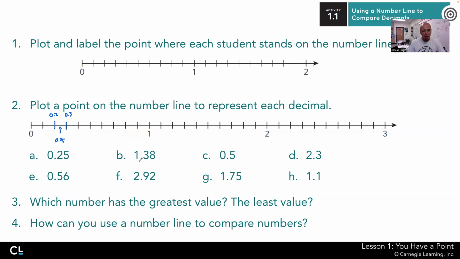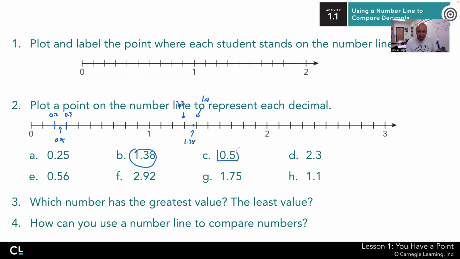Now, what about something like 1.38? 1.38. Well, we have 1 whole and 3/10. 1 and 1, 2, 3/10. So this is where 1.3 is. And then 1.4 is over here. So it would actually be almost to 1.4. It would be right here. That's where 1 and 38 hundredths is. So again, notice how the smaller the decimal is, so tens, hundreds, thousands, the more exact I can be.